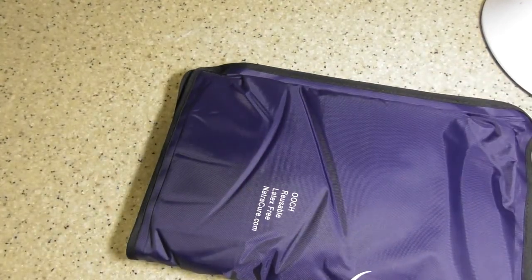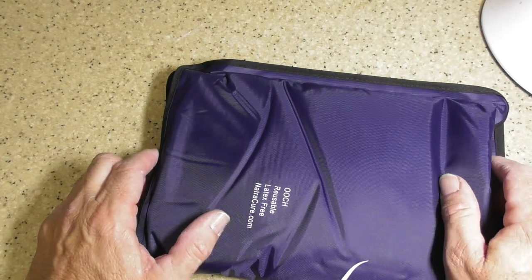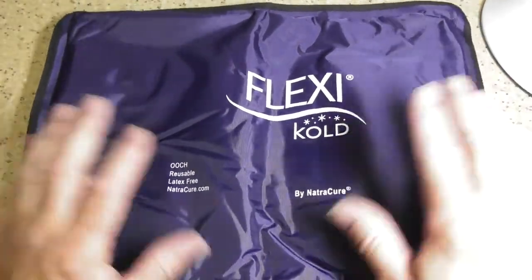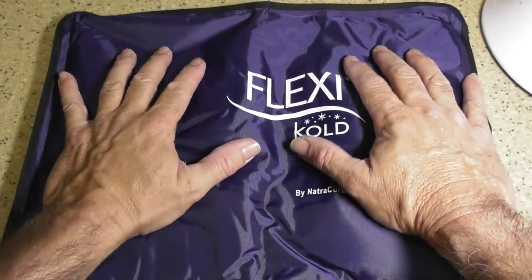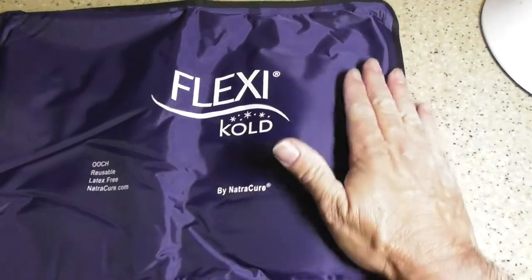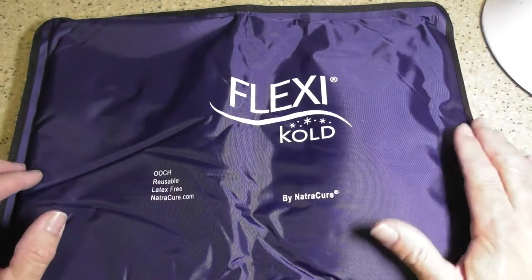Pretty curious. The reason I bought this is because I've always had pain in my shoulder and my neck. And I'm doing some rolling now with the foam roller, and it's making a big difference. But wow, look at this thing. I can already tell you, this thing is nice. We'll see what it's like when it's out of the freezer. This is definitely beefy. Okay, not that I've got big hands, but let's go one hand length. It's a little less than two hand lengths. One, two, so it's two hand lengths that way and about 1.25 this way.